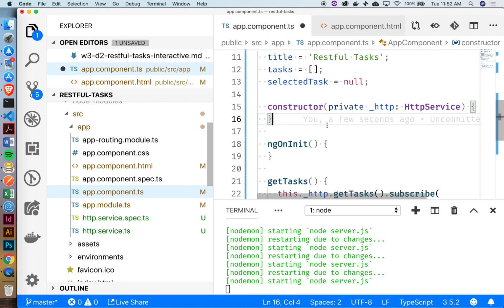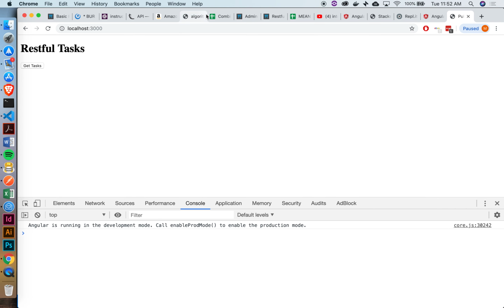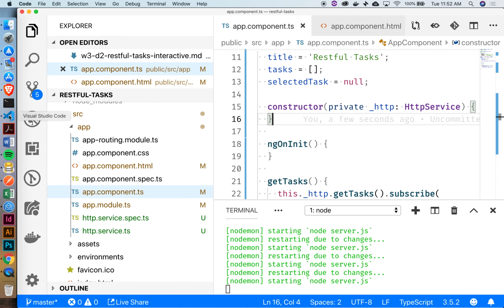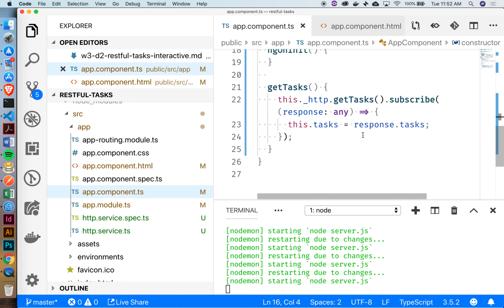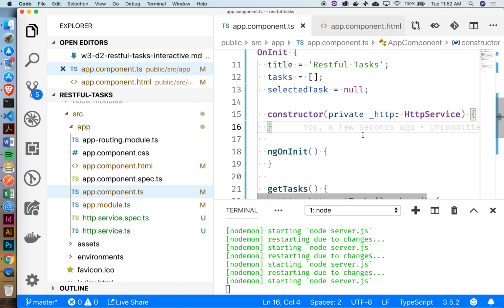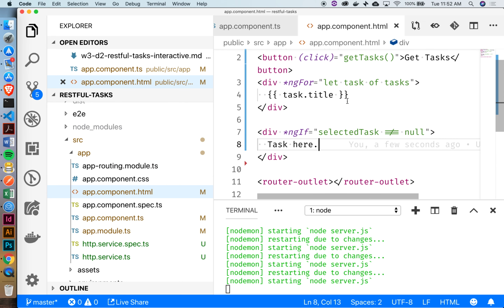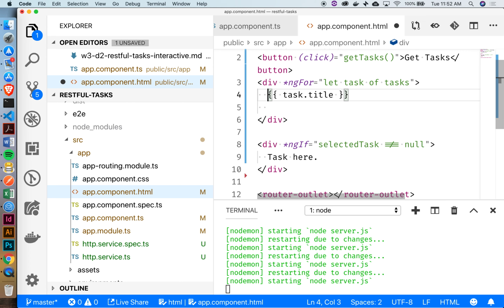Okay. So we shouldn't be getting anything on here yet because, of course, it's null right out the gate. Can still do that. So what we want to do is add a button to each one of these tasks so that we can then show the details down at the bottom. So inside here, when we're looping through our task title, actually I'll put this in a p tag.